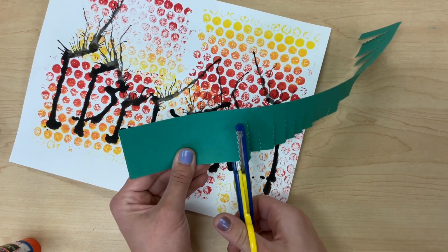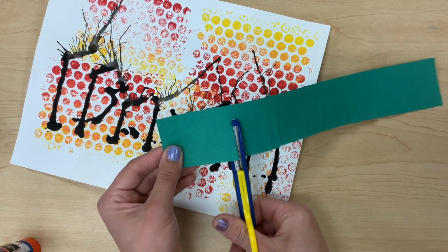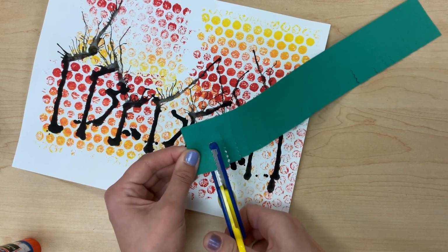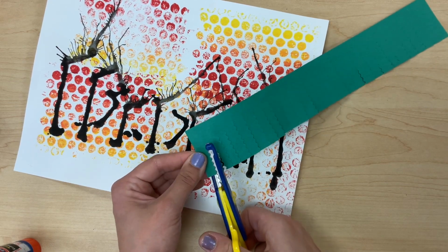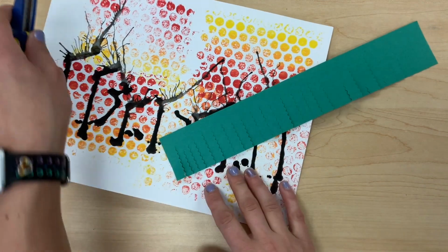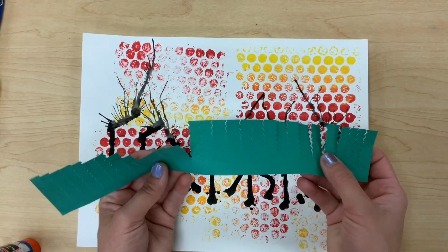Now, if you wanna trade scissors with a friend, you could carefully ask them to trade if you wanted to at your table. Once you get all the way to the end, then we're going to stop. So I'm gonna open my scissors, take them off my hand, set them back on my tray, and look at how cool those lines are.